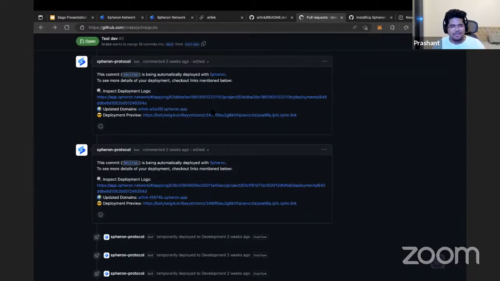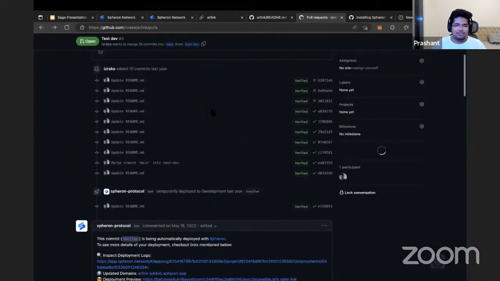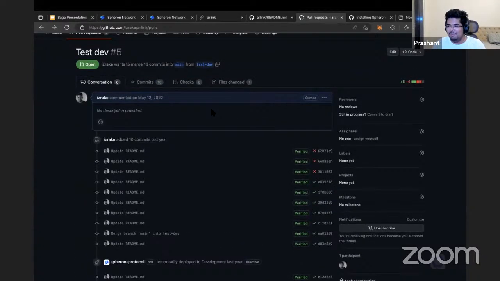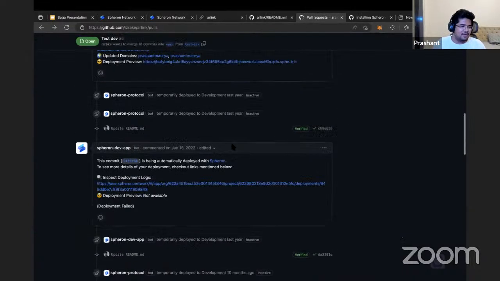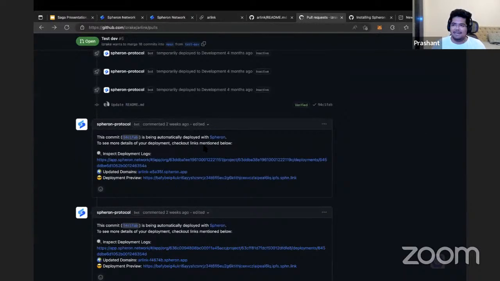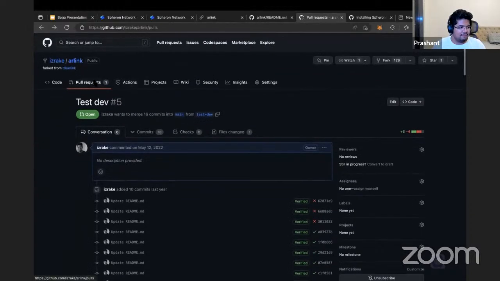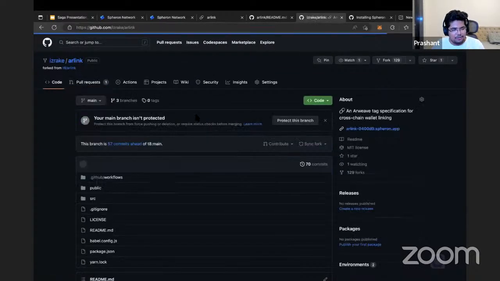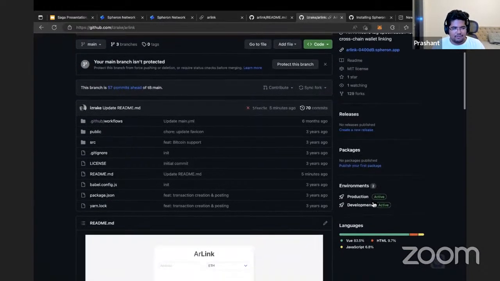Just make sure you are paying Spheron and depositing your funds so that it doesn't stop. But if it stops, you just have to ask your admin to take a look, and it will be good to go. As of now, this is how exactly it has been designed. Everything from the bottom up, you have everything to see your development, your production, your environment, and everything.